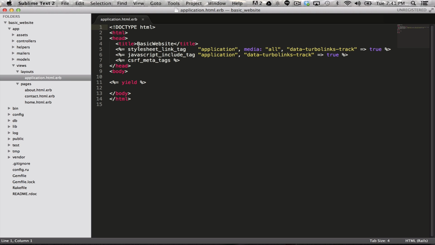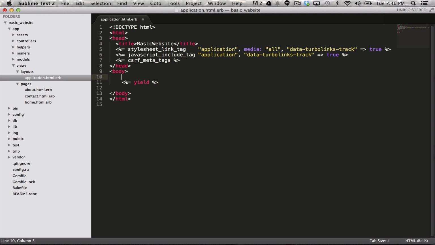So here we're putting the title, we have a little bit of header stuff, and then this yield tag actually takes whatever is in, like, if I'm on the home page, or let me say that a different way, if I'm at pages/home, based on the way we have it set up right now, it's going to find this home file inside the pages folder, and it's going to put it where this yield is. So anything that I want to show up on every single page, I can put inside of my layout file.